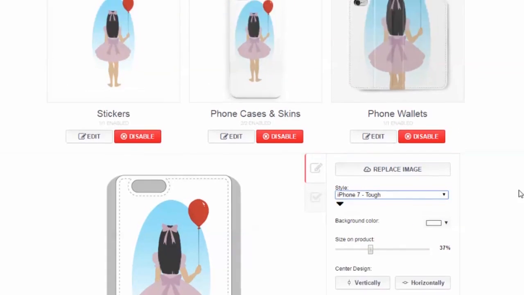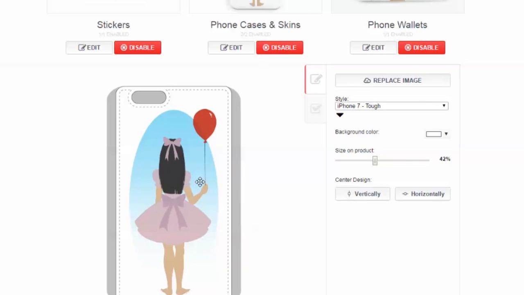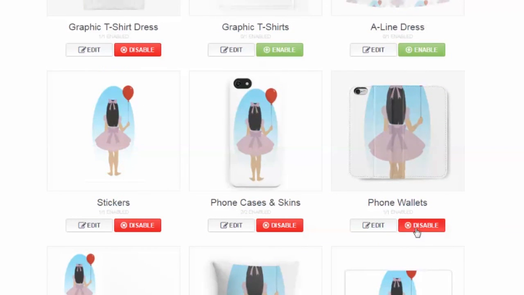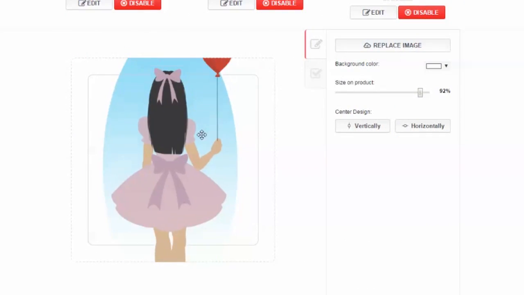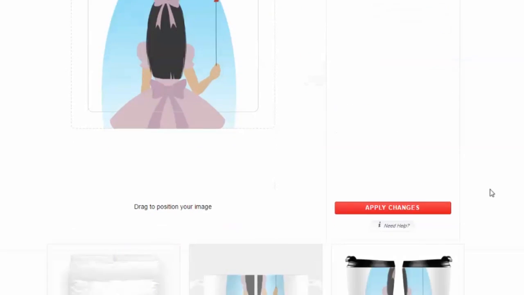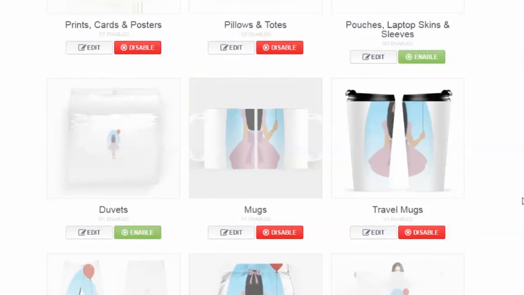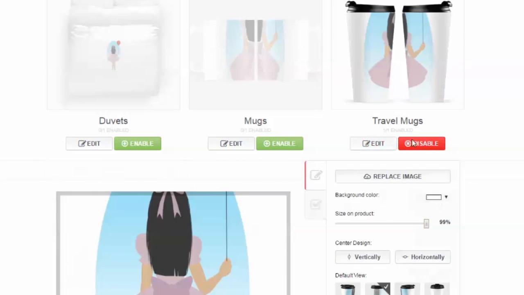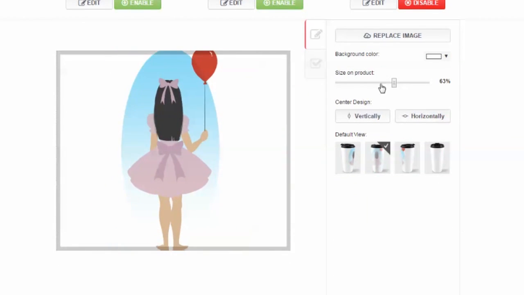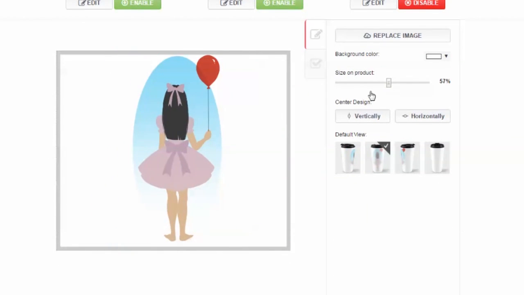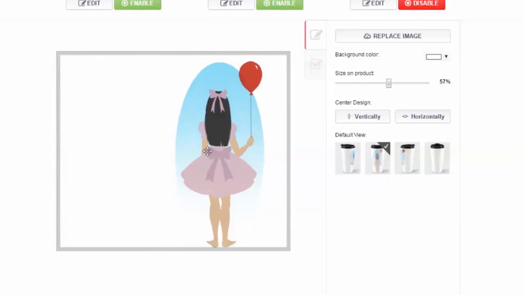I generally will upload 2 different versions of the image. One is with a white background and one is with a transparent background. And the transparent backgrounds work really great, especially with an image like this. If I want a sticker and I want the sticker not to just have all the white in there, I want the sticker to kind of go around the white, make it a shaped sticker. And it also looks a lot better on t-shirts.